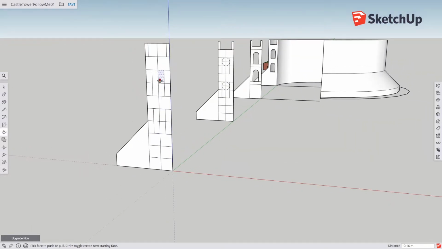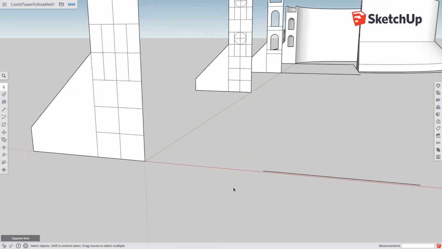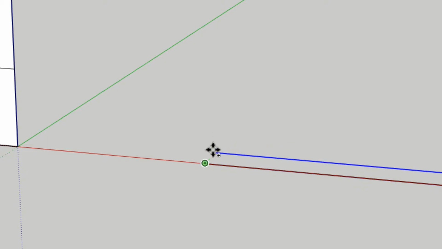So I broke mine up into meter squares just by using the pencil tool like this. Started along there, and I think I did 5 meters on the red axis, 5 meters. What I would want to do if I'm starting something like this is get that line so it's lined up with the origin. It makes it easier for me. I'm going to line it up with the origin. So I just grabbed it with the move tool, and by the end and brought it down, snapped it in. Okay.